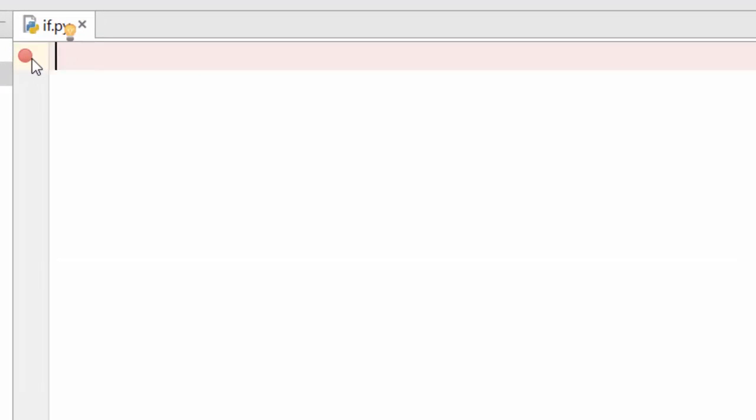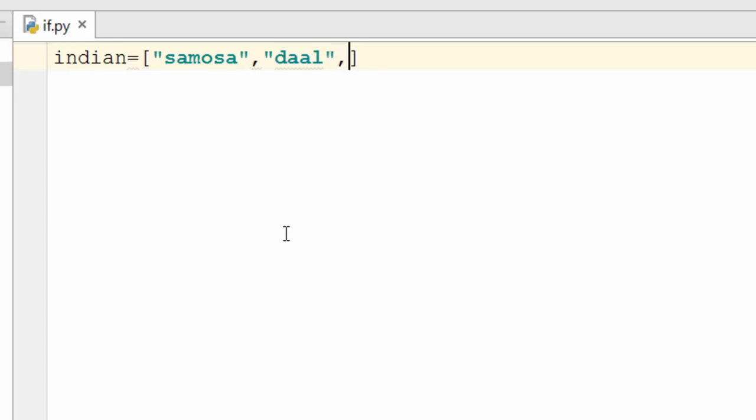not all the cuisines, but we'll pick a few cuisines and we'll create a list of all the dishes in that cuisine. So I will use Indian cuisine. So we'll make a list, right? For Indian cuisine, I'm going to make a list of some Indian dishes. The first one that comes to my mind is samosa, because I just love it. Although it is fried and not that healthy, it tastes so good. So samosa, you have dal, and you have naan. Naan is an Indian bread.